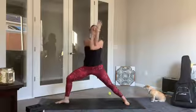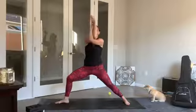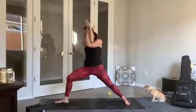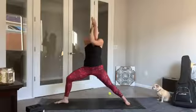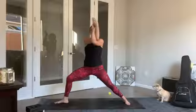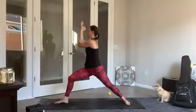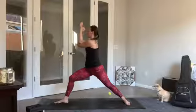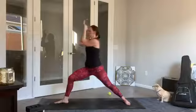This time, left arm comes on top in your eagle arms. Draw the triceps away from the mat, forearms away from the face. So first, let's start by finding that rotation through the upper body. This is our inhale. Exhale, twist towards the top of the mat, draw the left hip back, push the right hip forward, open up.